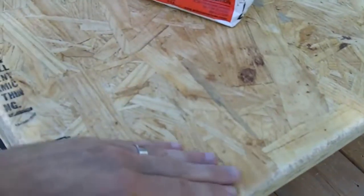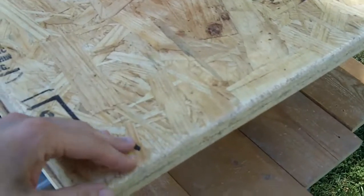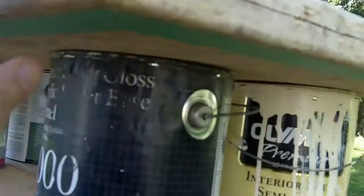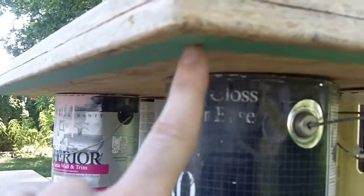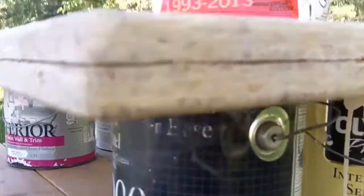Okay, so then what we did is, like I showed you earlier, we smoothed the edges because we're going to trowel the concrete up top, and then we're going to have to form it into a putty. It only has about 15 minutes of working time, and once it starts getting close to that 15-minute time, it'll start to harden up. So that's when you want to actually mold over the edges. And then what I did is we added some masking tape down here to line up to that half inch line that we drew earlier, because we're going to mold it and have it slightly come under, but we wanted a crisp line. Then the other part we'll paint green later.